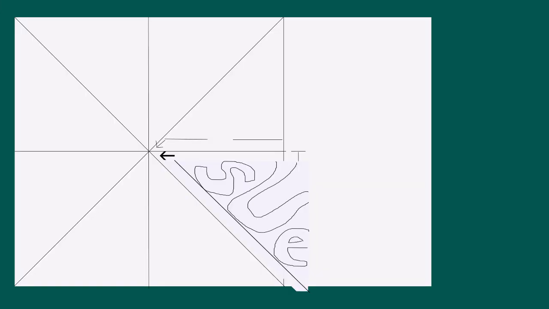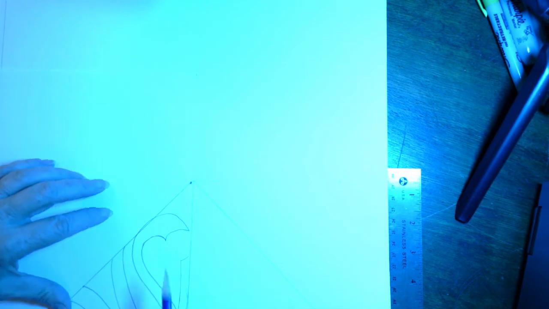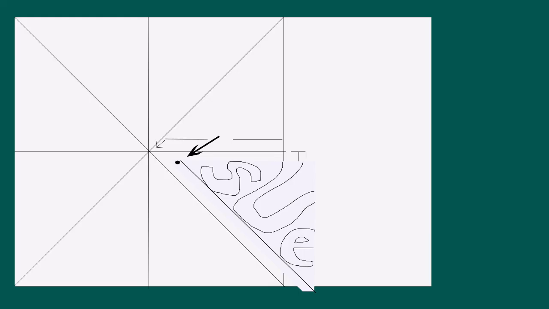Now that you have your name drawn into the triangle, you're going to place it on your grid like so. Then you want to look at it and visualize what that's going to look like. For me, when I placed it like this, it made a square. When I flip it and place it again, it makes a more interesting shape. Your choice. Once you've done that, you're going to place a dot at the corner in that pattern so that you always place that dot in the center part of your grid.